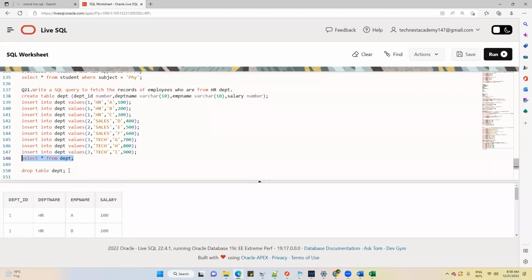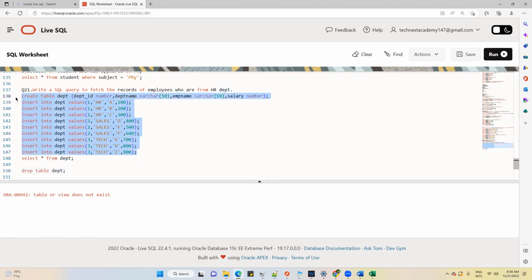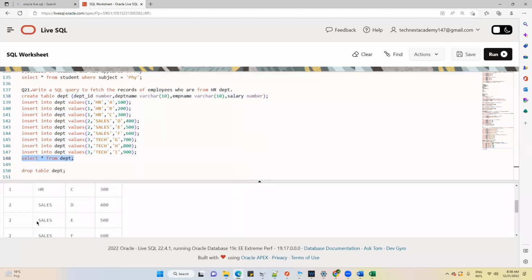I have got this value, right? If I run this command, drop table department, this table will be deleted. Now if I try to find the data, it will tell that there is no such table. So when you're getting an error somewhere and you are unable to create a table because you have already created that table earlier, execute this command, drop table and the table name, and that table will be dropped. Okay, I will explain the reason how it works down the line. So this is the department table.